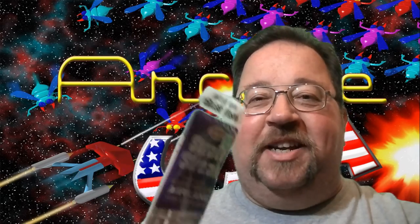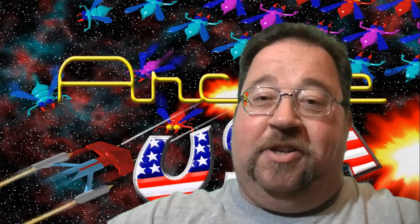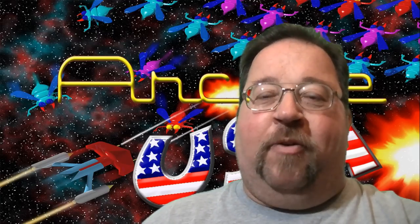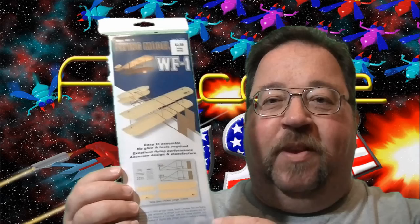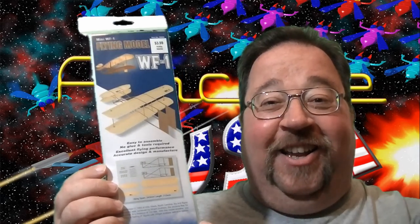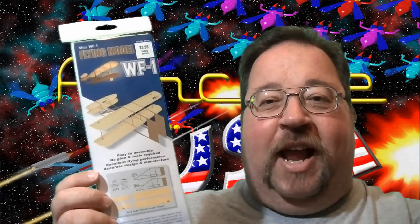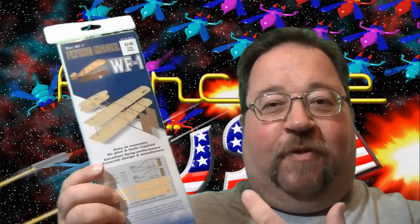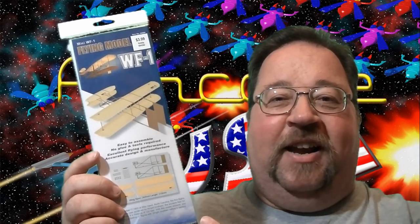And what's interesting is I guess they're starting to update the balsa planes. Well, not more modern, but a more modern kit here. This one was made by Lion Eek or something like that. But it's an actual balsa model of the Wright Flyer. Now that's cool. It's a little glider you put together out of balsa wood. And I'm living here in North Carolina, and the Wright brothers did their first flight out here, so I thought it was kind of cool to pick up one of these just for the heck of it.